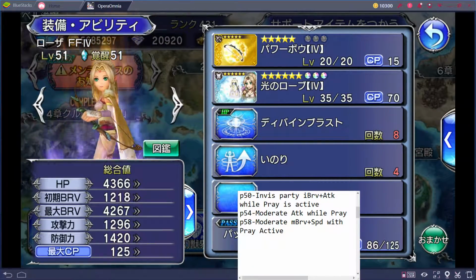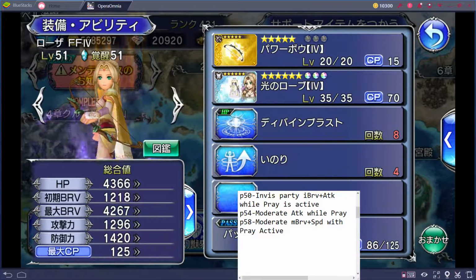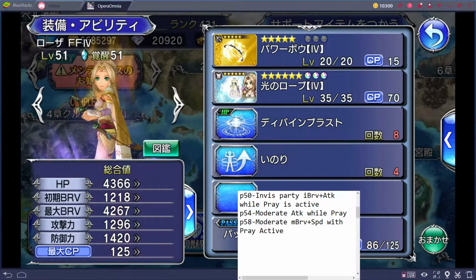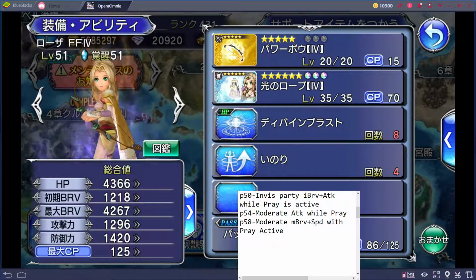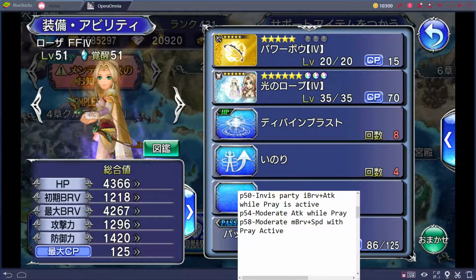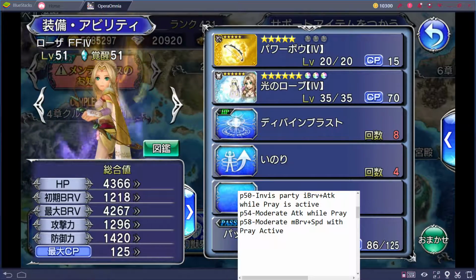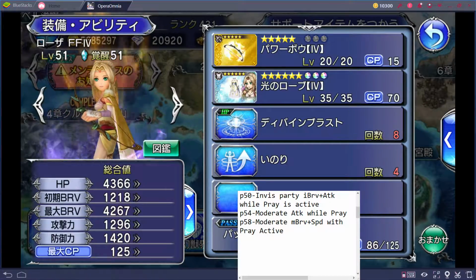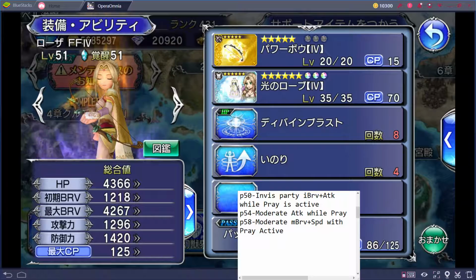As for her passives, things to note is that all of them require for her to use her second skill. So I almost want to just go over the second skill first. But she gives it an invisible party initial bravery and attack buff for the 50. Increases her own attack moderately at 54. And max brave and speed at 58. Like I said, while prey is active.